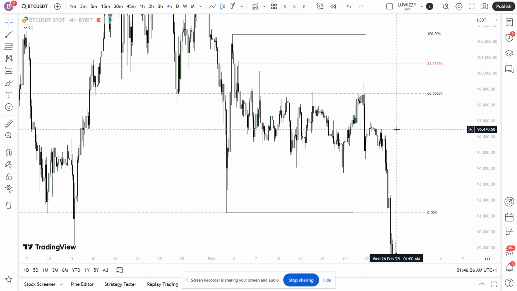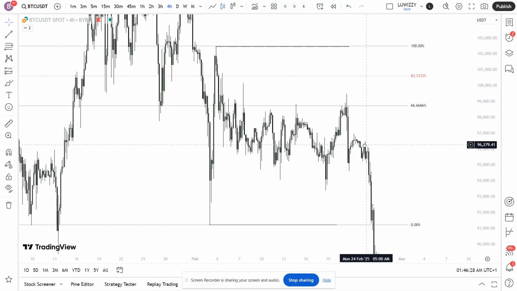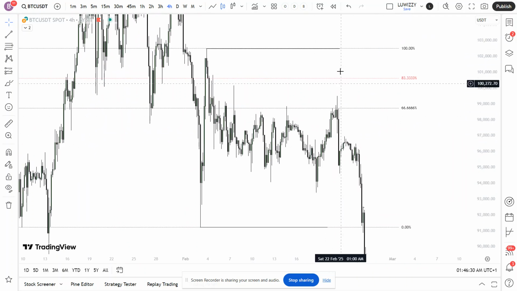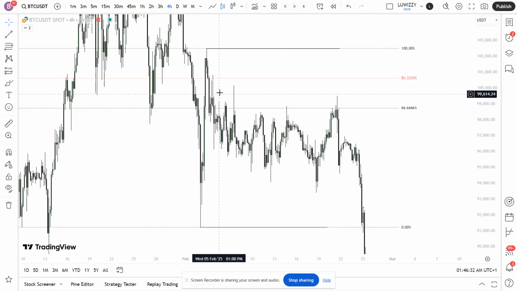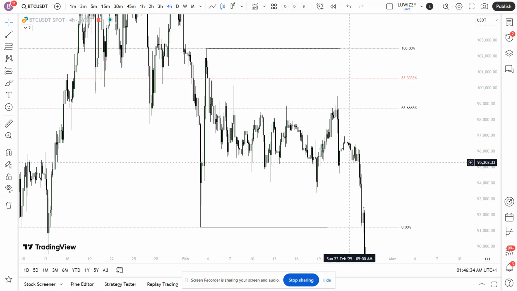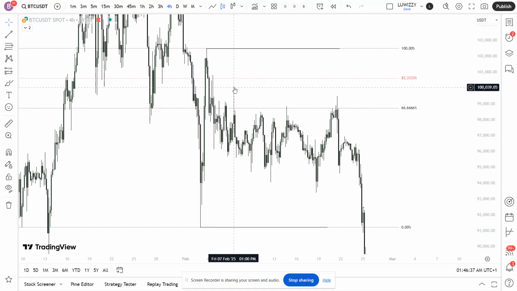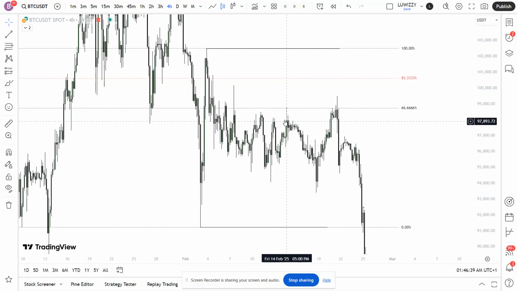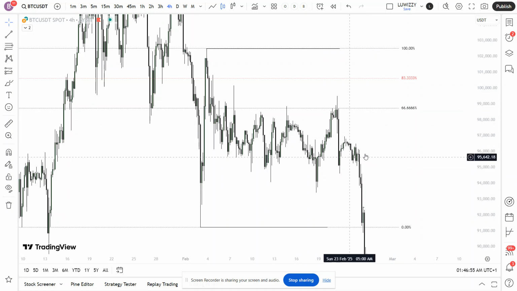Imagine you know about this fib level, you mark out your range, you know your premium zone. Anytime price comes here, it hits it hard and comes down. The first time it came here, it came down. It came here again, came down. It came here again, came down. This is where price is currently at. Anytime price comes here, because BTC is bearish, it's looking mostly for short positions.